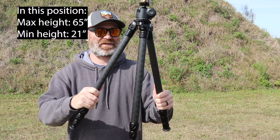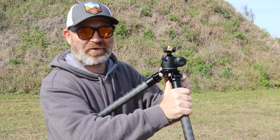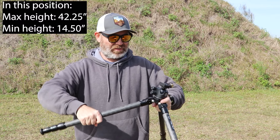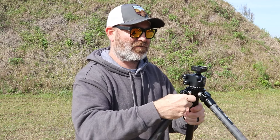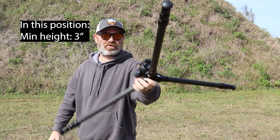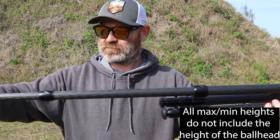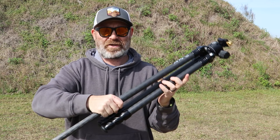You can see this is fully collapsed — it has three different positions. That's the first one. If you pull this tab out underneath, you go up and then click down and you get the next shooting position. So this is the second shooting position, the second height you can shoot from. I'll put all the different heights on screen in post. And if you go all the way out, this is the last position, which is darn near flat — so if you're shooting prone without a bipod you can definitely do that. All these legs are quarter turns.